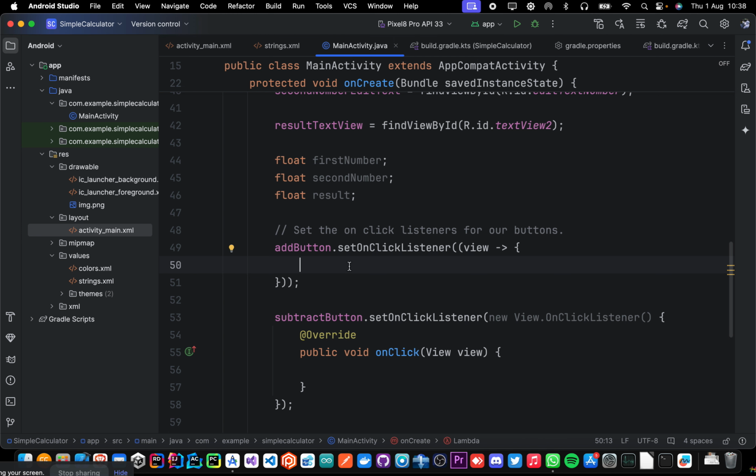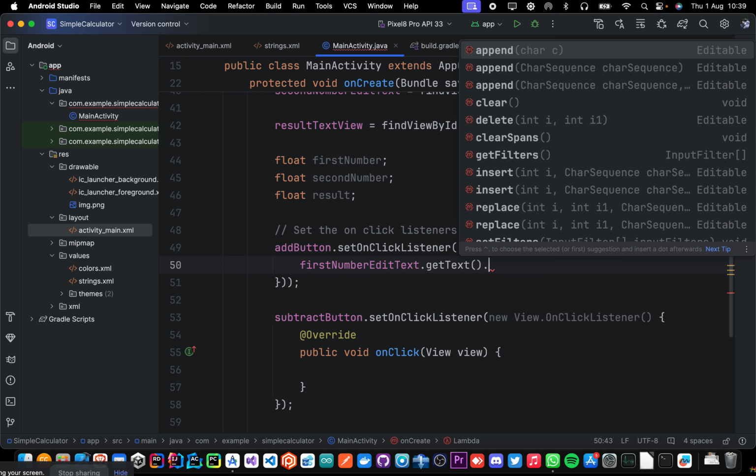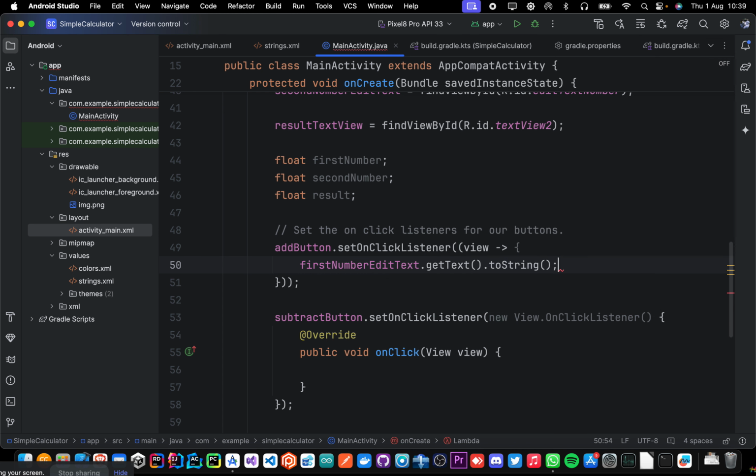If you're asked how you can get text from an edit text, it is by saying first number edit text dot get text dot to string. This is how you normally get the text from our object. Okay, that's no problem.